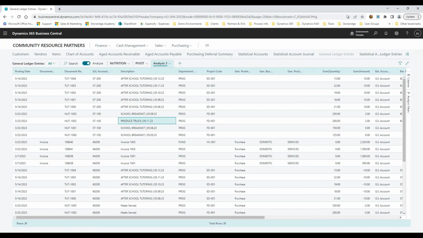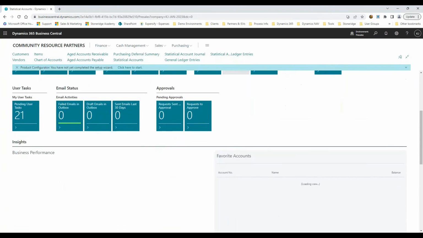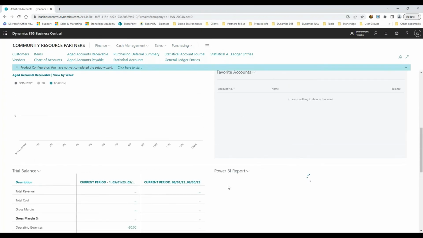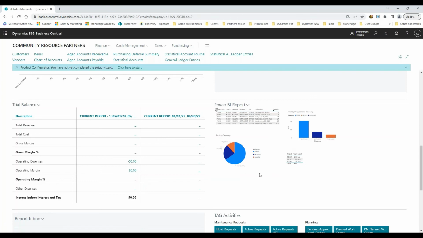The other big reporting piece is Power BI. So just to take a quick look, you'll see that with Power BI, I can actually have a Power BI report visible directly in Business Central. So in this particular scenario, I am looking at a Power BI report that I have set up to do some of the analyses on those statistical accounts using the dimensions and so forth, right?